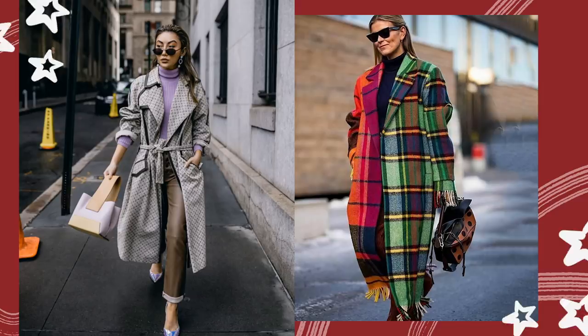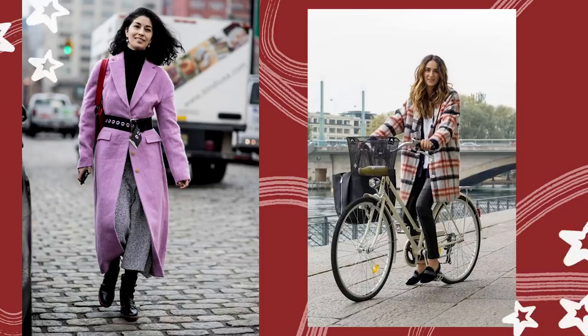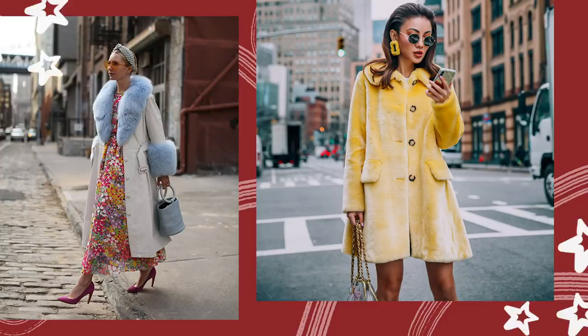The final piece of outerwear that will level up your winter style is a good statement coat. I am a huge fan of statement pieces — I think they're so fun and they add so much life to an outfit, making it so much more dynamic. Sometimes in winter it gets a little monotonous wearing the same pieces over and over again. Having a statement coat is going to break up that monotony and make your winter wardrobe a lot more fun, allowing you to mix things up and have a little fun during the colder months.